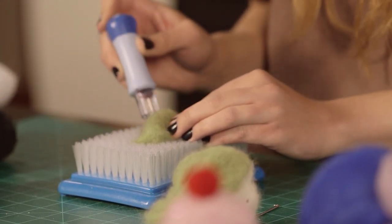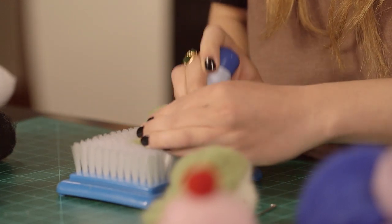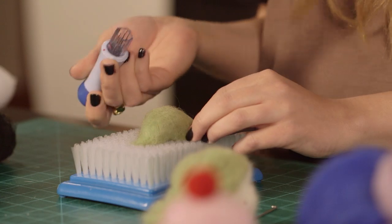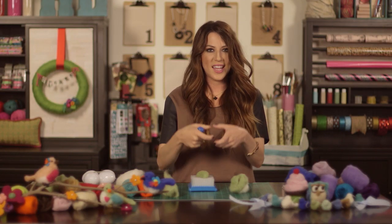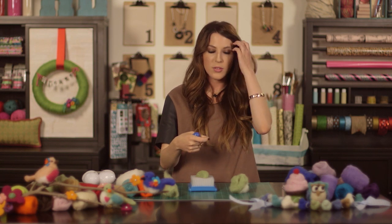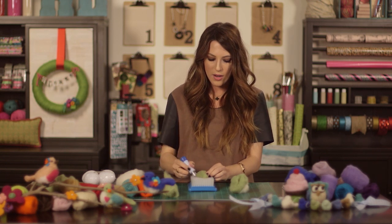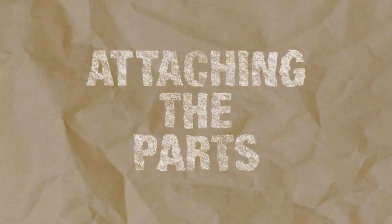And again, I'm just doing the edges because I want to leave some body in the tail. Now, if you haven't guessed it already, on the flip side of that, the more you poke in one area, the more recessed that roving becomes. So if you need to do areas where you need divots or some kind of detail work like that, where you really want it to vary in heights, the more you poke on that area, the more matted it's going to become and the more recessed it becomes.